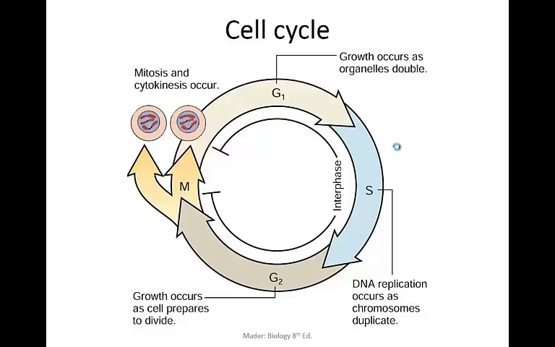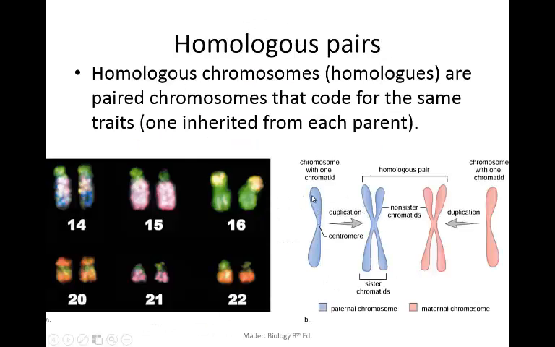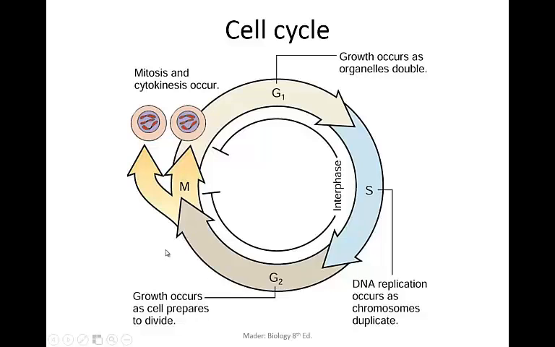Okay, so the cell cycle: the majority of the time, the cell is going to spend its time in a phase known as interphase. During the first phase, G1 phase, growth is going to occur. You're going to get doubling of the organelles. The next phase is known as S phase, and DNA replication occurs here. You're going to go from having one single chromatid to 2 of these sister chromatids. In the G2 phase, you're going to get continued additional growth, and other proteins that the cell is going to need for the actual division to happen. You may see cells that are not actively dividing, and they're going to be held in what's known as a G0 stage. Many cells, such as nerve cells and muscle cells, are often not actively dividing, and so they are just in this sort of stationary phase.